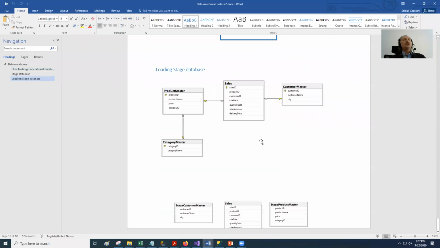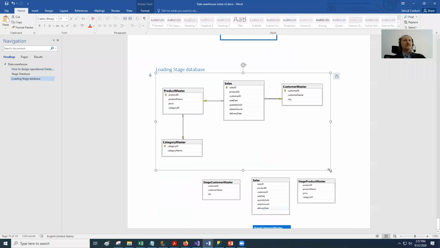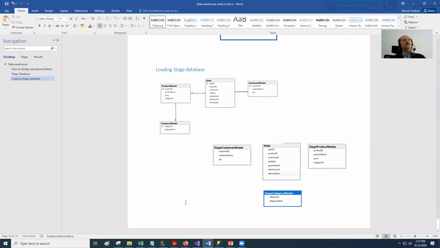Because this is our original operational database, and this one will be our stage database.